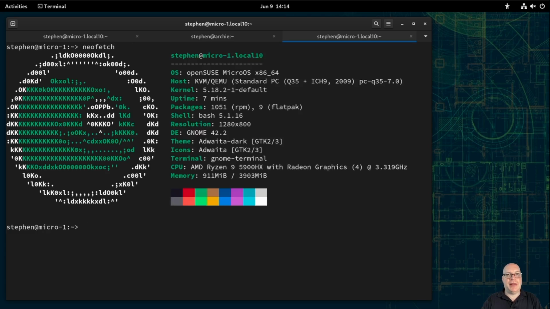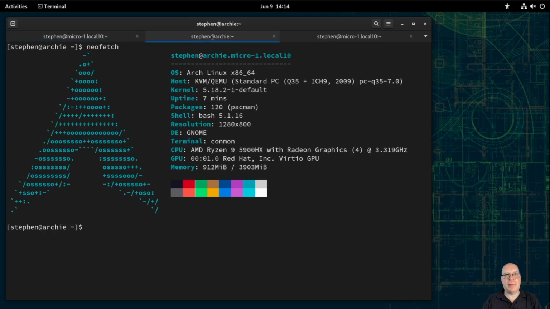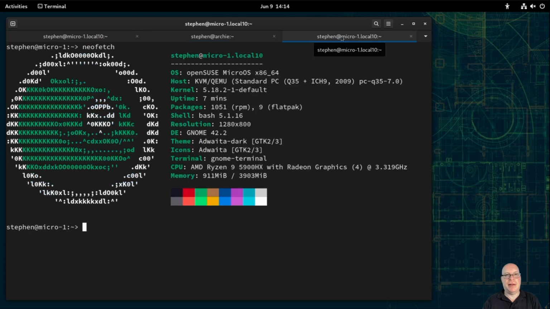Container magic. So the third tab here, this is neofetch again showing our MicroOS setup. As you can see, the containers are very efficient with RAM. So you get full CPU performance here, and very, very performant. So you can have all three running at the same time and not run out of RAM, even with a small 4 gig virtual machine. Amazing. So it's just limited to your imagination what you can do here with this setup.